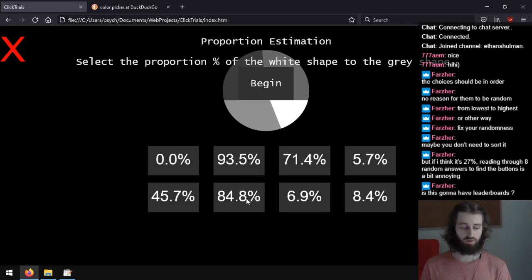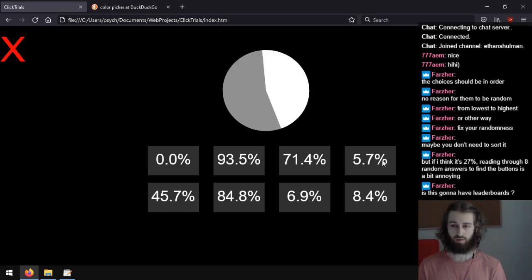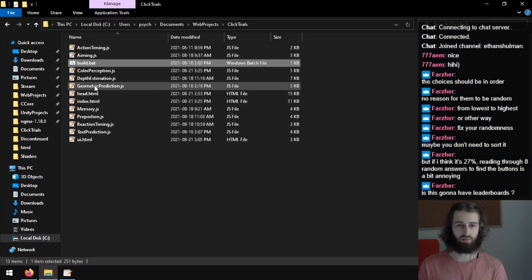Alright, I guess I can sort the answers from this. Although it doesn't really make much of a difference. What I should do is correct the randomness.